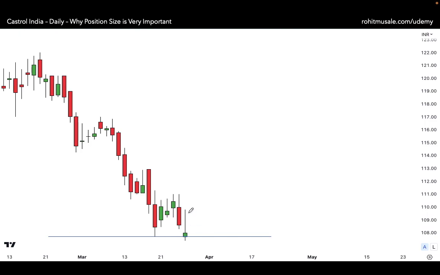And as you can see, you have this candle which is called the inverted hammer. An inverted hammer is a bullish reversal pattern. However, there is a condition to the inverted hammer. You can initiate a trade on that pattern only if the next candle closes above the close of that inverted hammer. Unless that condition is satisfied, you are not allowed to take the trade.